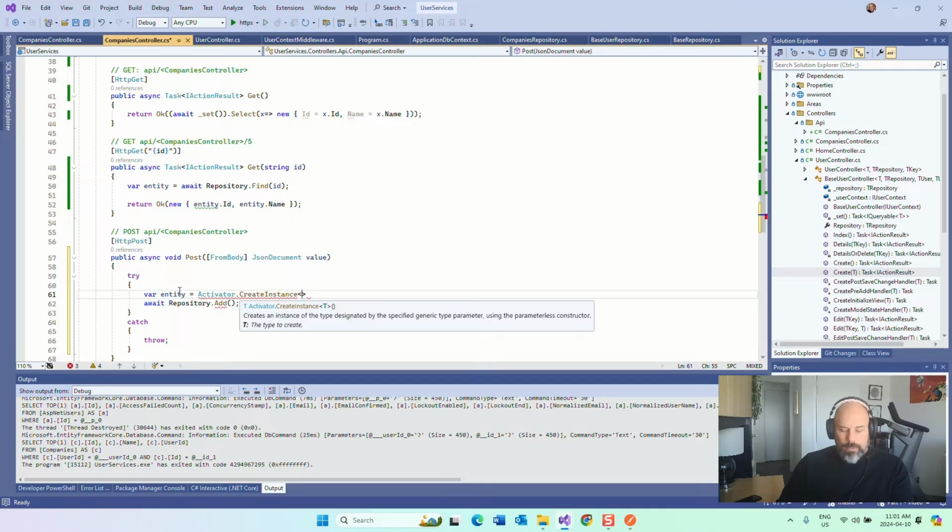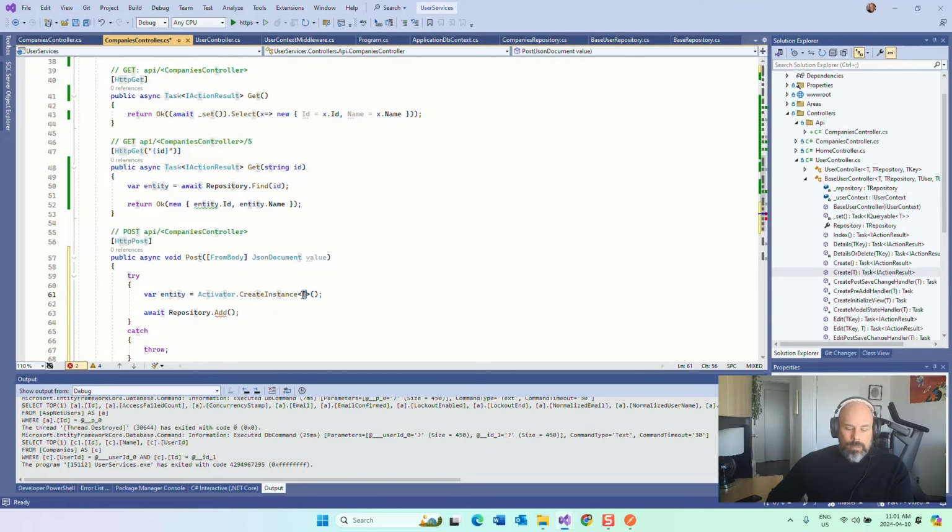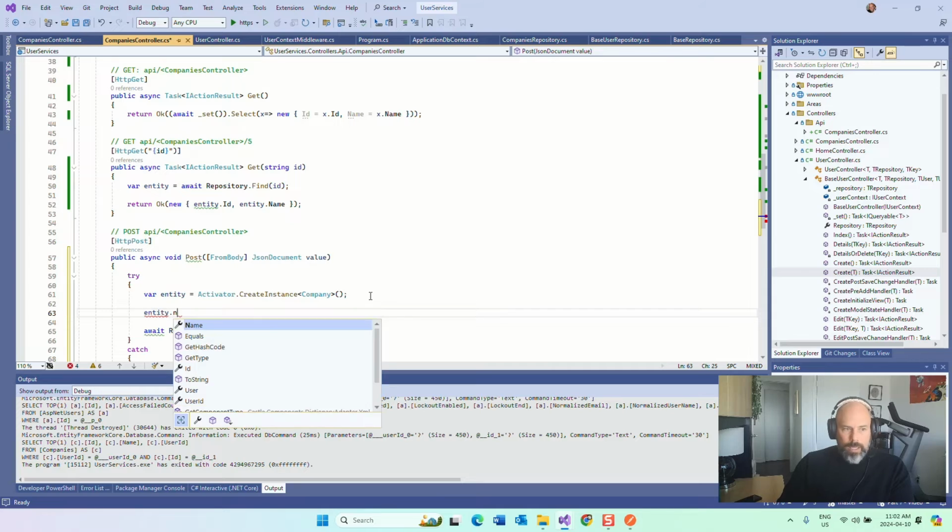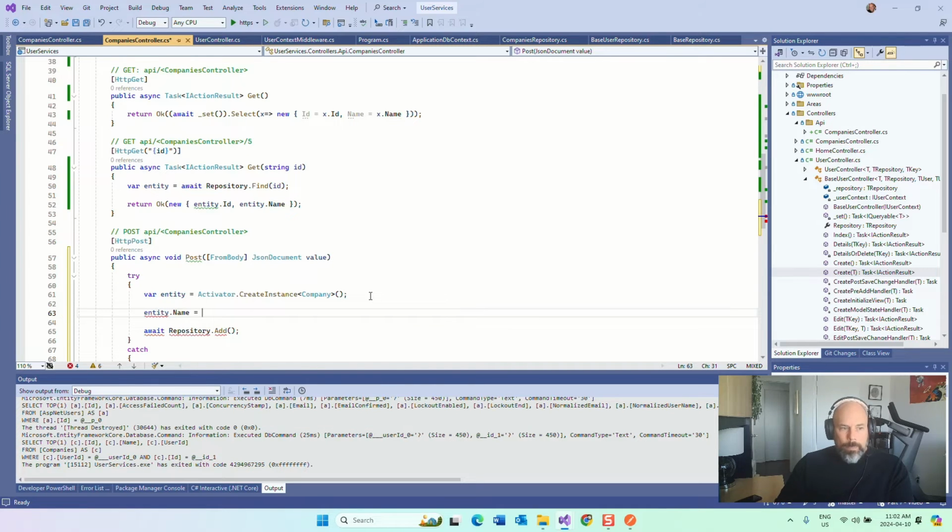We're going to create an instance of an object of type T. Oops, in this case, company. Now, in this context, I could have just gone company, new company. No problem, nothing would be wrong with that. This, however, allows us to think a little bit ahead with some of the code that we're going to do in a generic API controller. So in this case, we have a company. Company in this way needs a name, and that's all it needs in order to make this work.